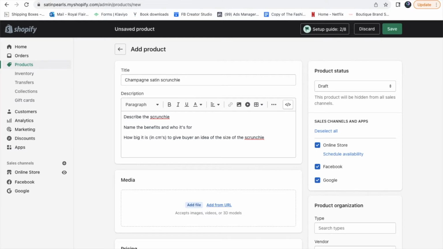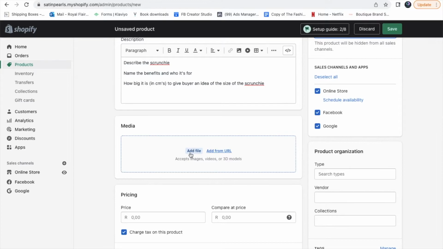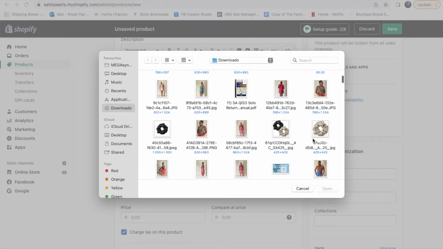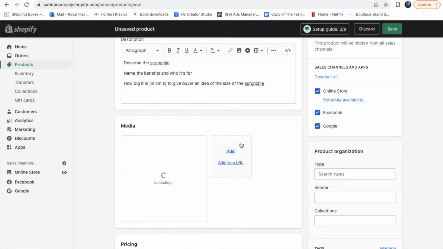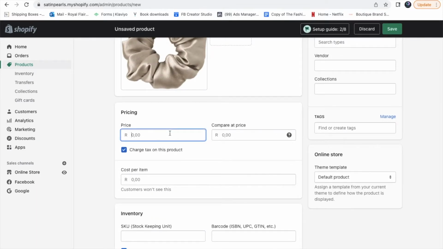That has happened to me a lot with my Royal Flair business, my clothing business. Because I was very descriptive in the product title, I've had people visit my store and I'm not even running any ads right now, but there are people on my website because they are searching for a specific thing, like a pink satin top or a pink satin dress. I hope that makes sense. Cool, I know I've been rambling, but I hope you've also been following along.